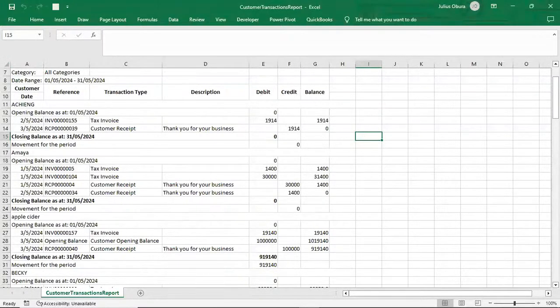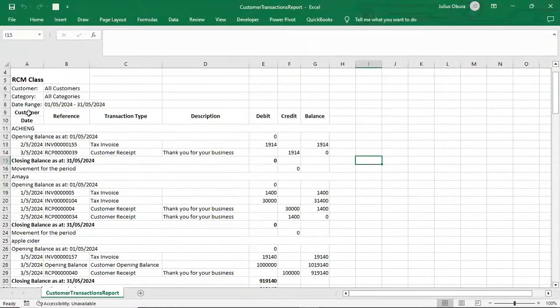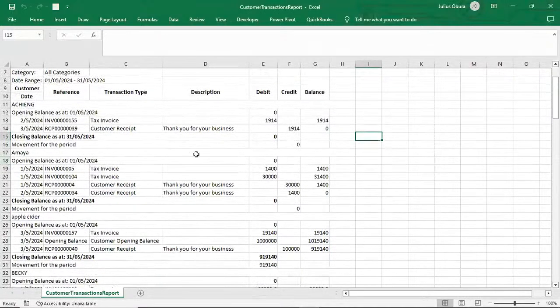So what you'll be interested in here is the customer name, the debits, the credits, and of course the balance. But you realize that to plot this report is going to be very challenging.